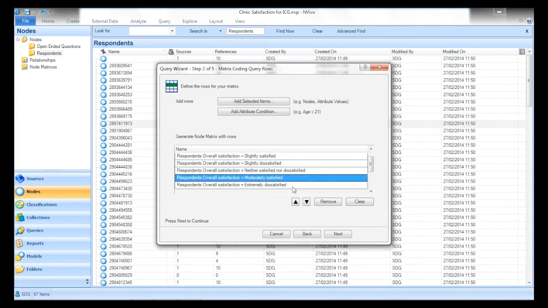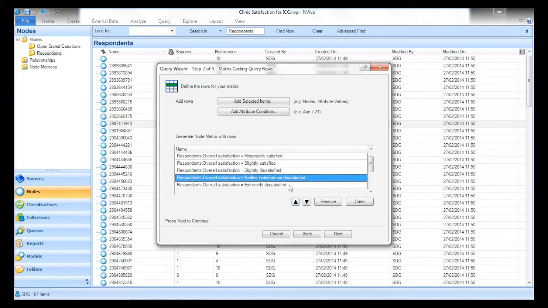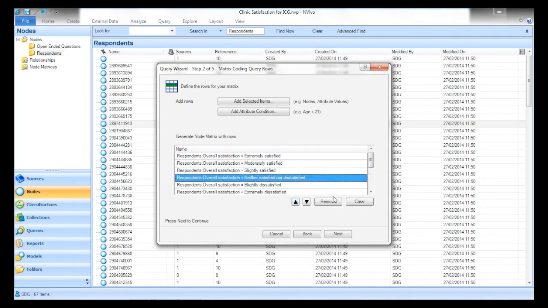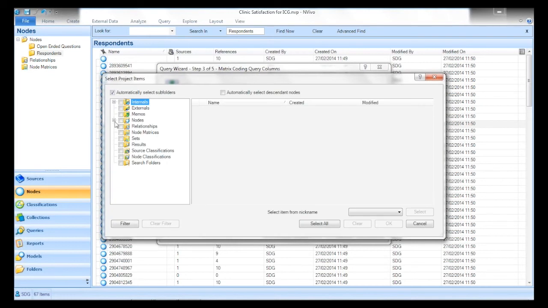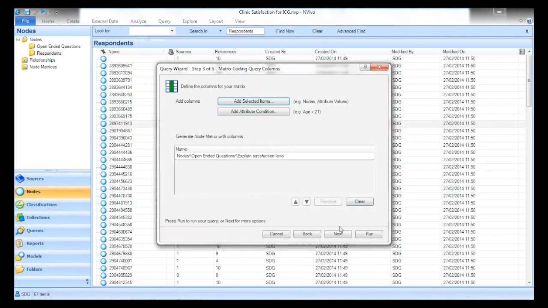And I just want to put this into a better order here. So it goes from extremely to next. And then I just add to it the answers to the open-ended question, which is explaining the satisfaction level that they scored.